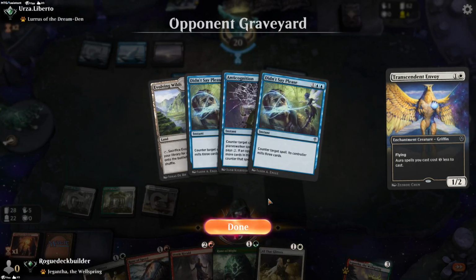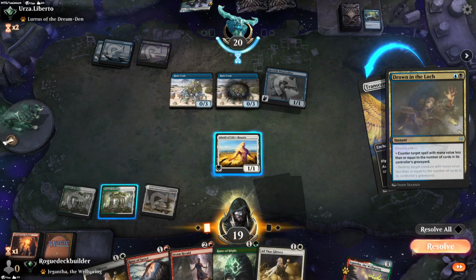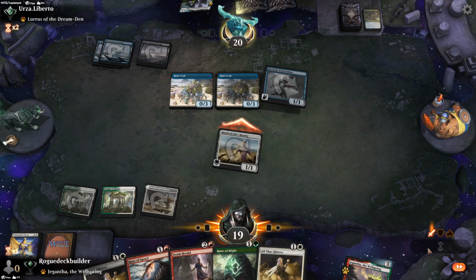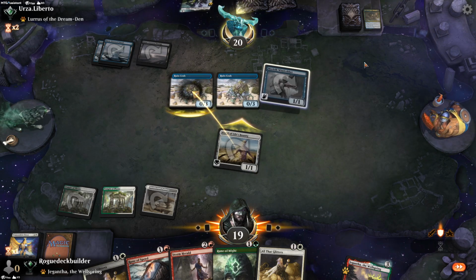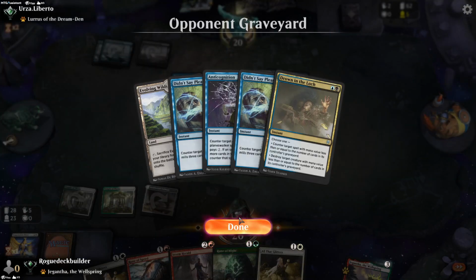I mean, we're seeing a full package of Didn't Say Please. Some of them do run those. So Drown in the Lock. Okay, well, we'll get in there again. Good news, too, is our opponent has not drawn lands either. But they have still drawn just pure gas. They scryed pretty far, too.